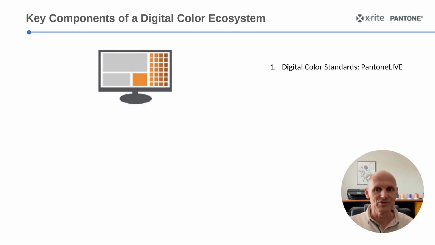X-Rite's solution to share digital standards is Pantone Live, which provides instant access to the most up-to-date Pantone colors in a digital format. If your brand uses physical standards, you can digitalize them using a spectrophotometer. As I mentioned in the first webinar, a D8 sphere is the standard for textiles. To share these digital standards, you can load them into Pantone Live Private Library Manager and provide access to all stakeholders in your supply chain.